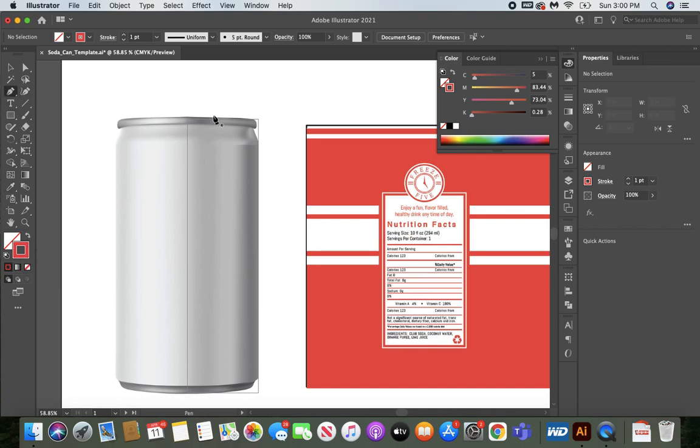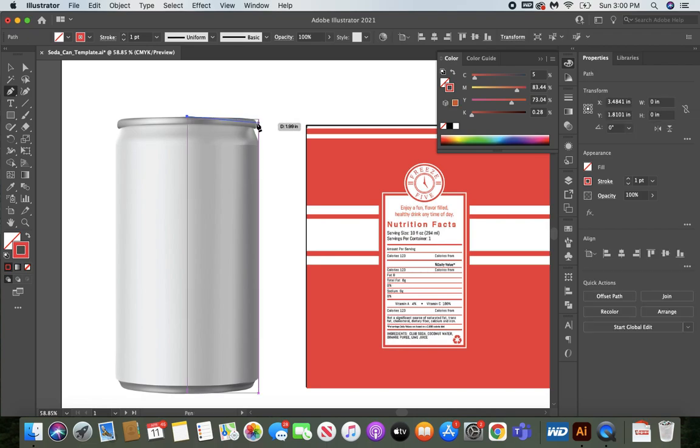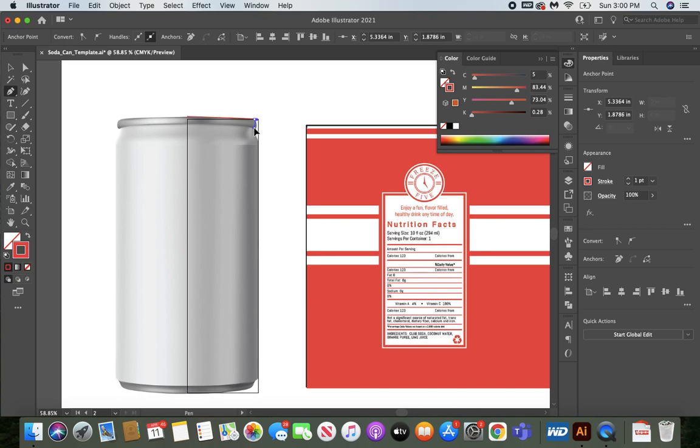Next, we're going to go to our pen tool and start in the center of this can, and the best you can, I want you to draw out this can. It doesn't have to be perfect, but just do the best you can with the pen tool. Remember we started halfway over on the top, not completely over. As we're going around and tracing, click and drag on the curves, and just click for the straight edges. Once we get to the half on the bottom, we're going to hold down Alt on your keyboard and click, so that it ends this shape.